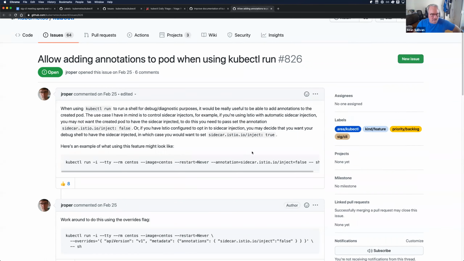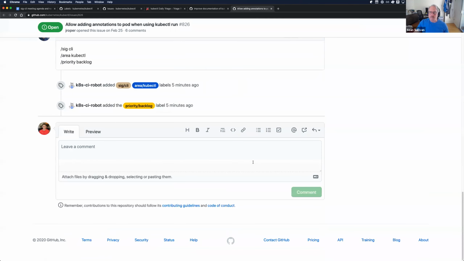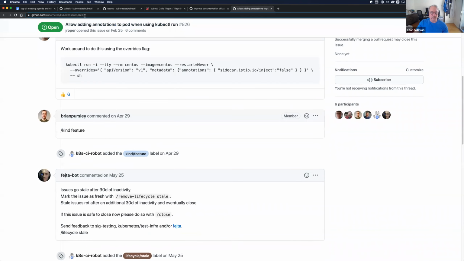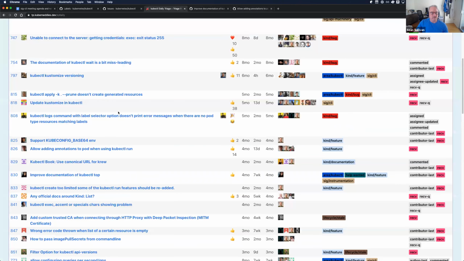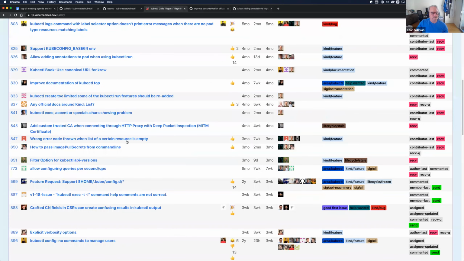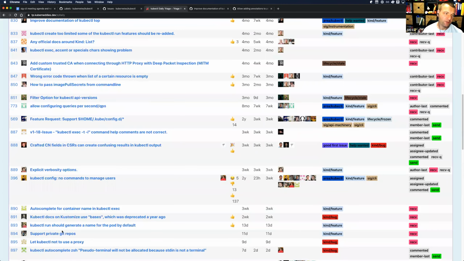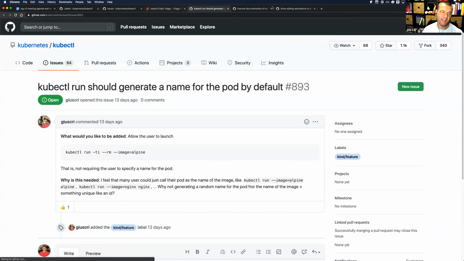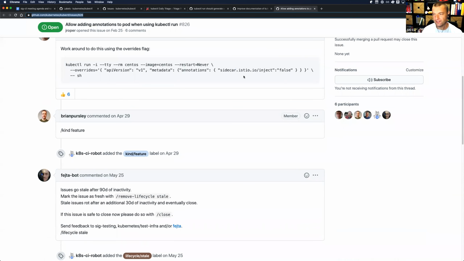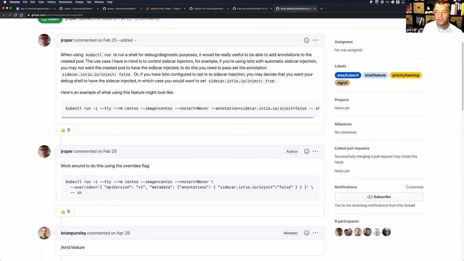As a side note, it looks like it may be related to 893, which is also on our list, wanting to generate a name also for kubectl run. Also, there's always the --override, which is an inline JSON. So it's not ideal, but yeah, that's fair. They can always alias this or write a little bash function.